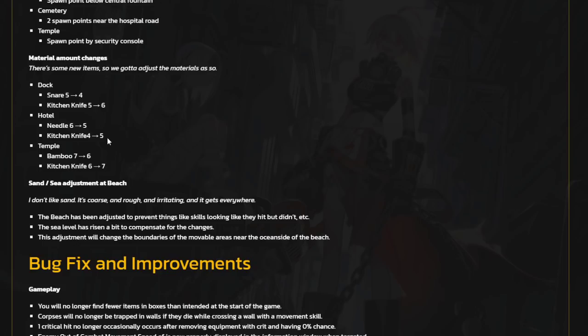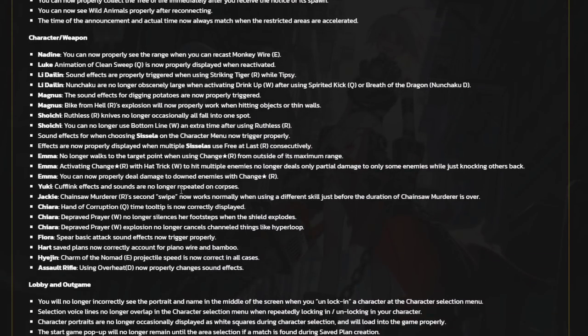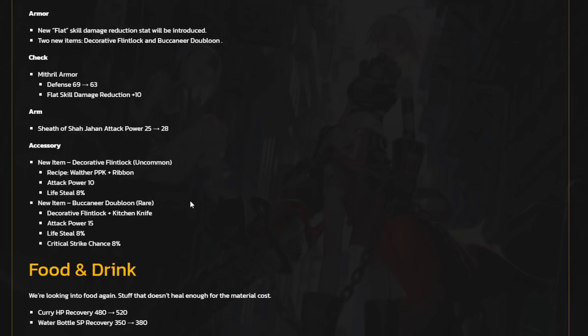I actually have no idea what they're talking about in terms of what they're going to change. Are they going to make the actual beach part raised up or lower down? I have no idea, but I'm curious to see what it's going to look like. Aside from that, there's just some bug fixes. A lot of bug fixes, but that's going to be it for this patch notes discussion.